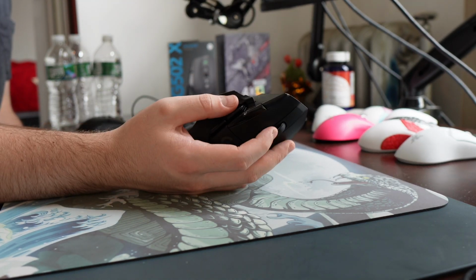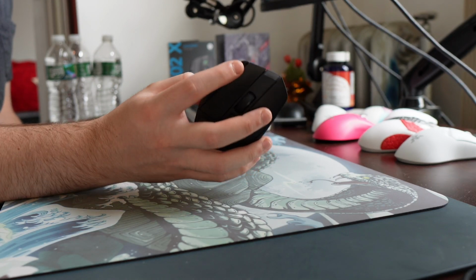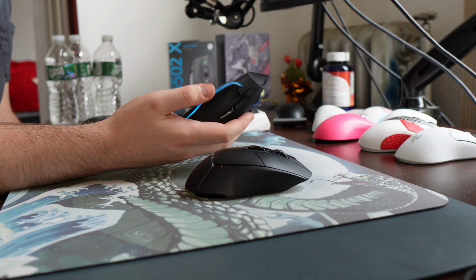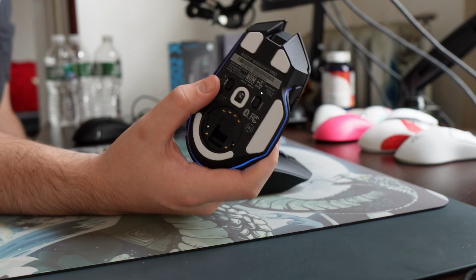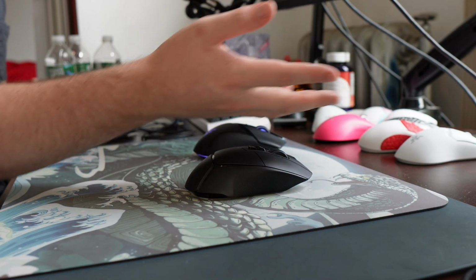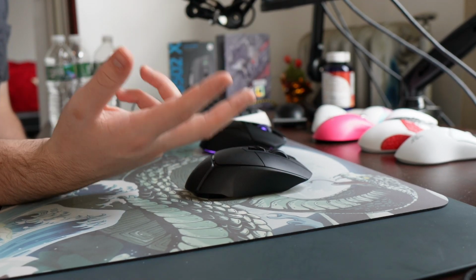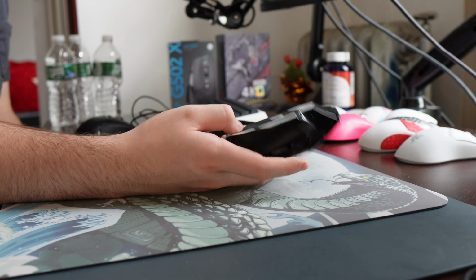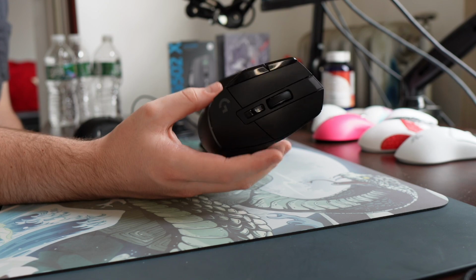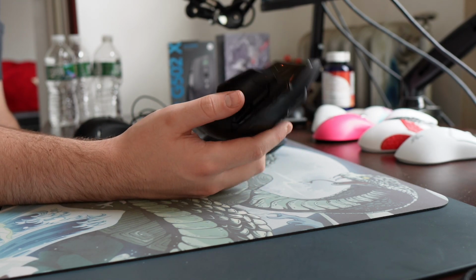The other differences between these mice are pretty minor, like the fact that the G502 has buttons on the clicks while the Basilisk does not. The Basilisk has a Bluetooth mode as well, which will probably come in clutch for some people, and is compatible with the 4000 hertz dock, which you can bundle with the mouse. But really, I don't think you need above 1000 hertz polling rate on a mouse above 100 grams. That's going to be my hot take.